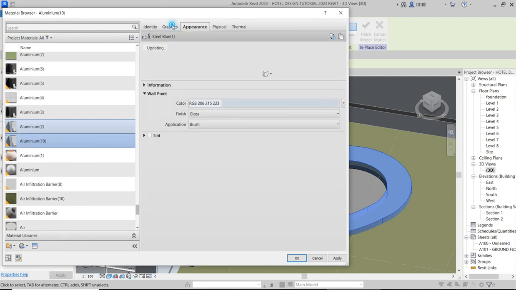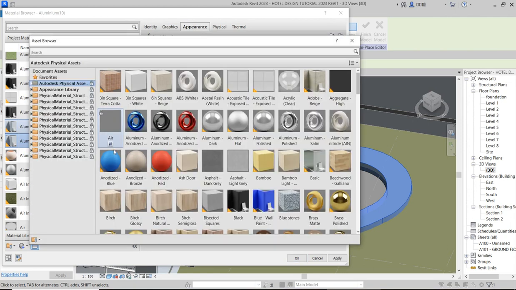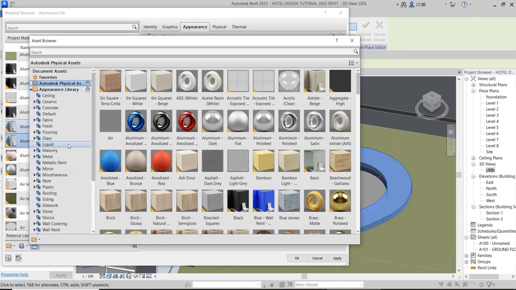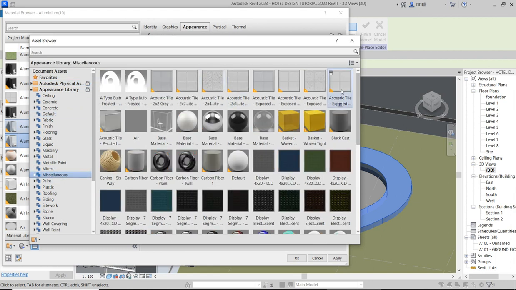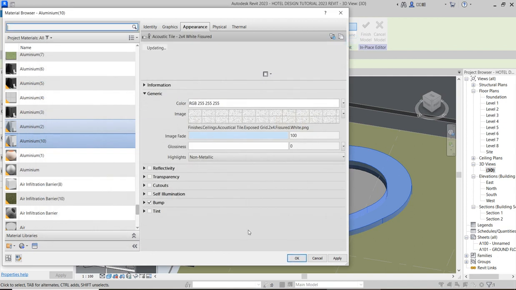Then you go to appearance, graphics, appearance, and you come here, library, and you just, let's say, miscellaneous. Because of the slippery, let me use these tiles.